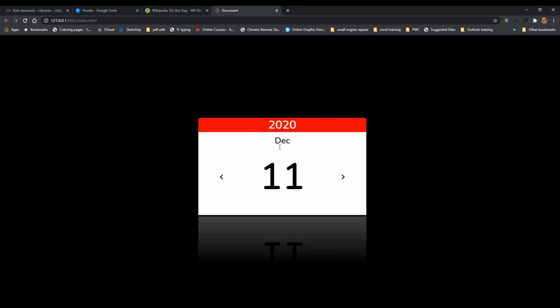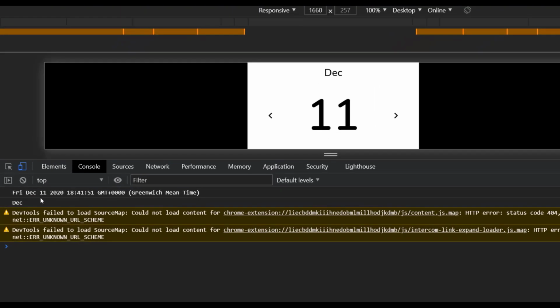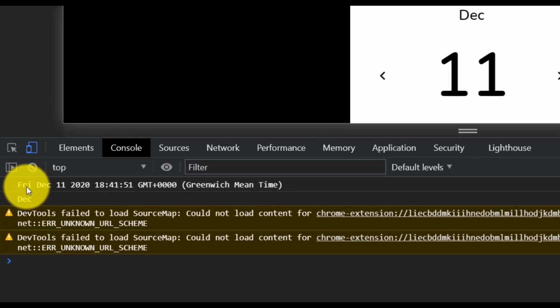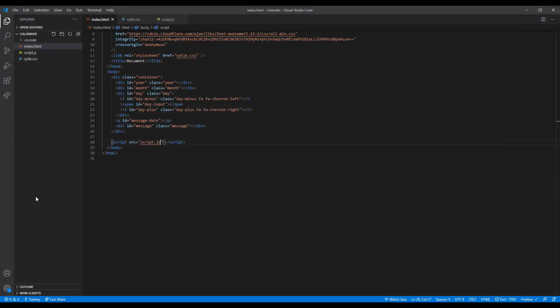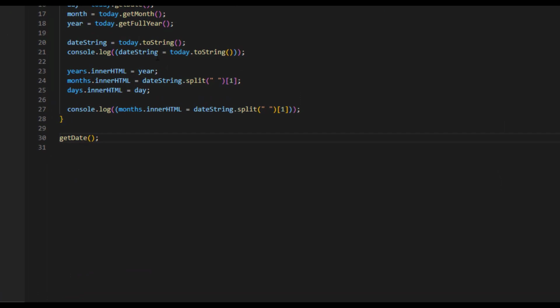Now, see, we're setting our date and our year, our month, and we go into the inspector tool. Our first console.log returned Friday, December. So we go back to our code. The first console log was the date string that we wanted to bring back.